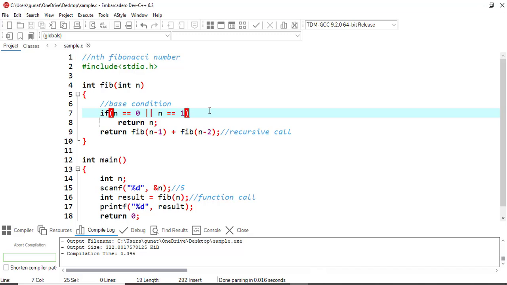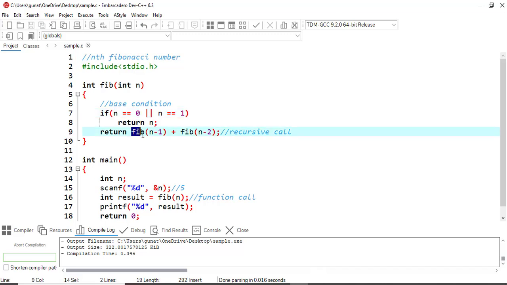Okay. So when we go for recursion, we just have to keep two things in mind: base condition and recursive condition. The base condition helps us to stop the recursion. The recursive call is just to call the other function. So you can have n numbers of recursive calls. You can have 1, 2, 3. You can have these many recursions, but you have to keep one thing in mind.